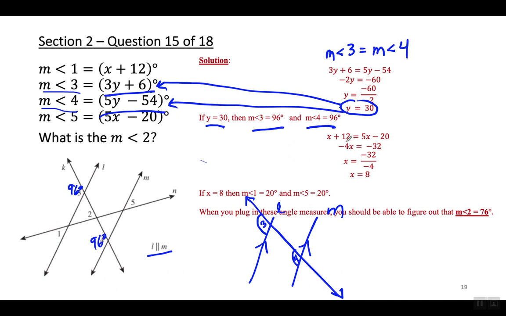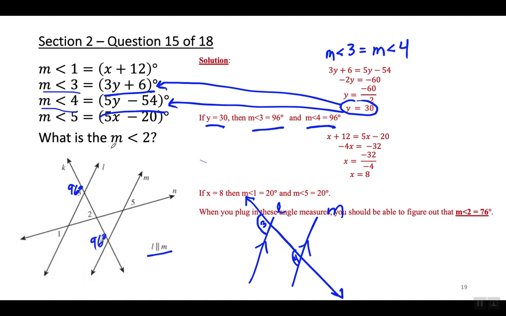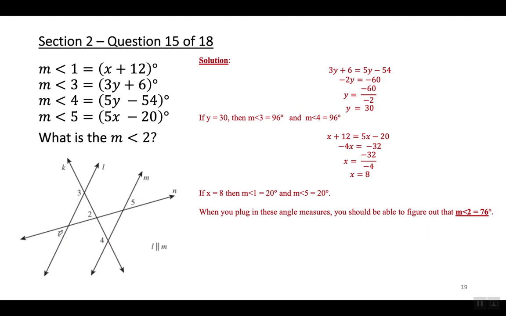All right, the next thing I did is basically the same thing, but with angle 1 and angle 5. Let me use a different color because it's getting a little messy. Okay, angle 1 and angle 5. It may be hard to see, but when you have these two parallel lines and this transversal, angle 1 is alternate exterior angle with angle 5. Angle 1 and angle 5 are alternate exterior angles, which means that they are congruent. So that's what I did here.